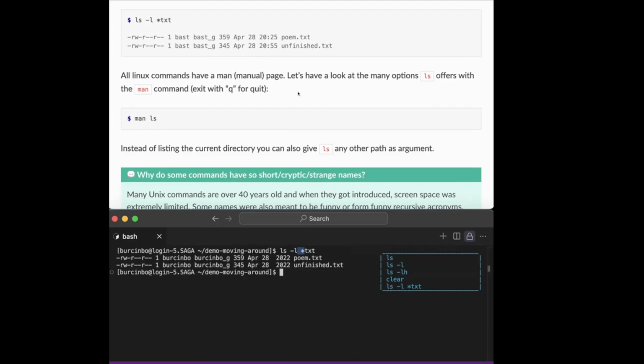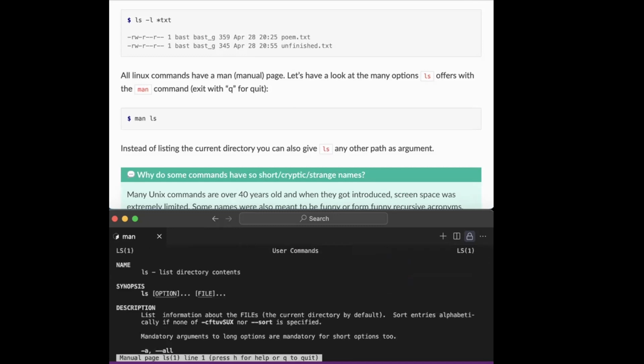We cannot memorize every command, so all commands have a manual page. In order to understand how to use those commands, just type man, space, then the command that you want to use.